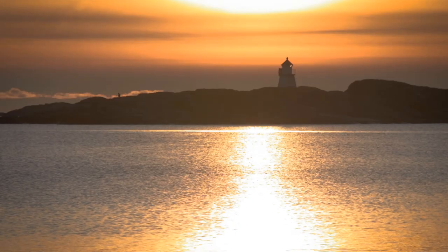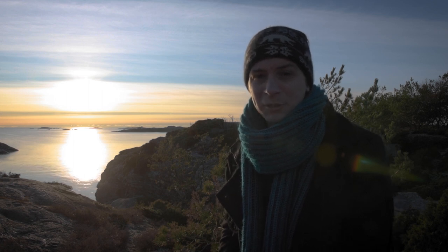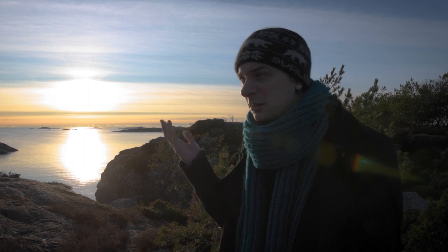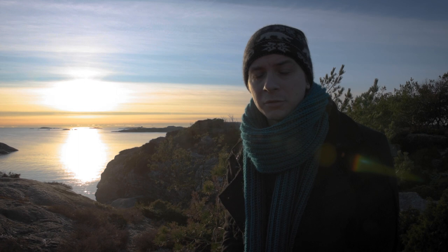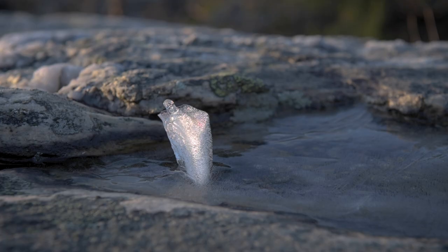You might not have known that, but I live really close to the sea, as you can see. The place I live in is right next to the sea, but I spend my time mostly in the forest. But next year we may do some more seascapes, and with that in mind I had a scouting trip around here, took some mobile photos, maybe some night shots, but now the tide pools that I was interested in are freezing, so we have to see how that turns out.